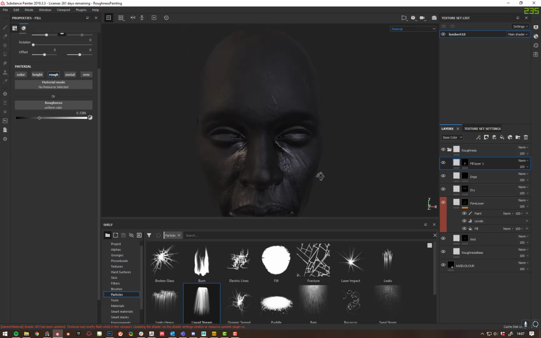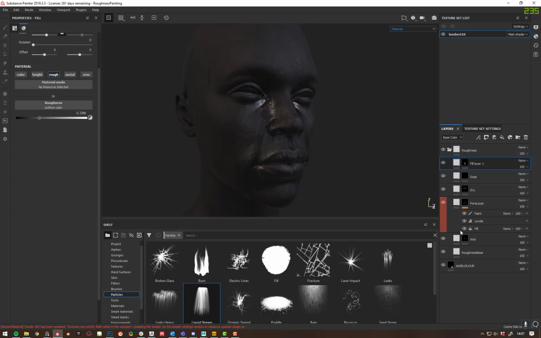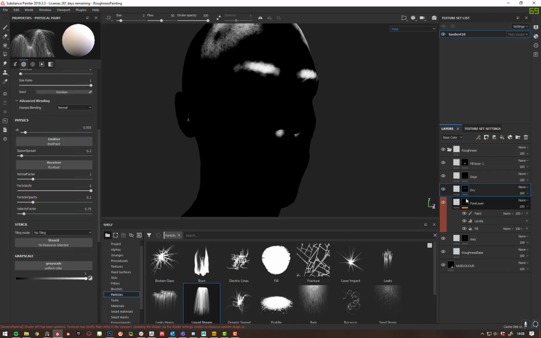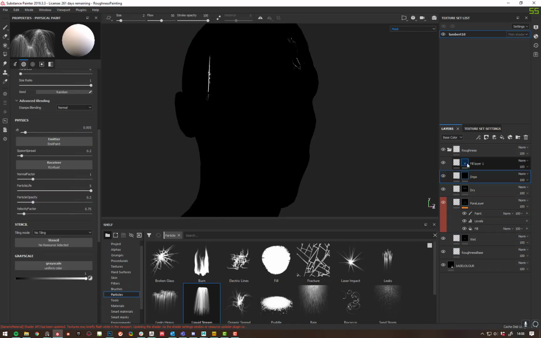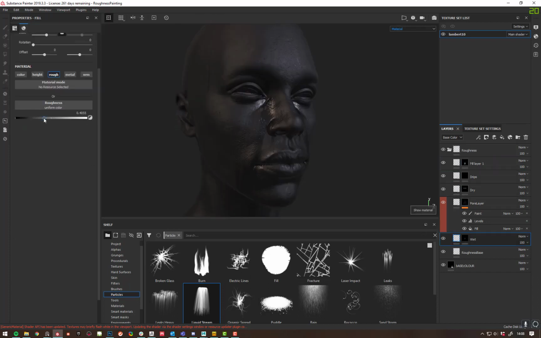We can start to experiment with a bit of height information that does affect the roughness. If at any time you want to fine tune this, you can come back to the previous layers that we made and change the roughness values. But the major point to focus on is at least we've got these different segments that are isolated, and then we can come back and fine tune it to match the references. So maybe someone who's a little bit more sweaty or has a greater roughness value for their base layer.